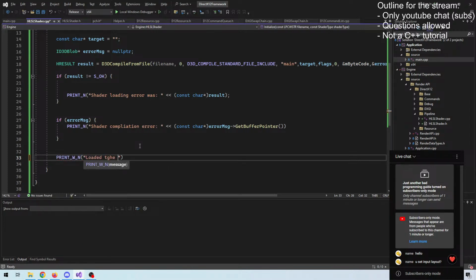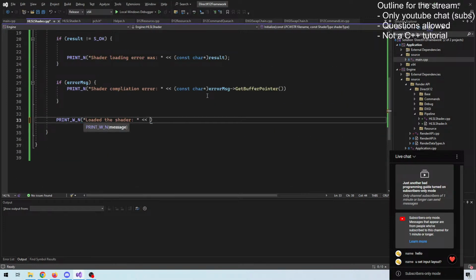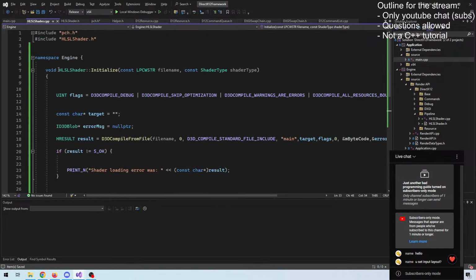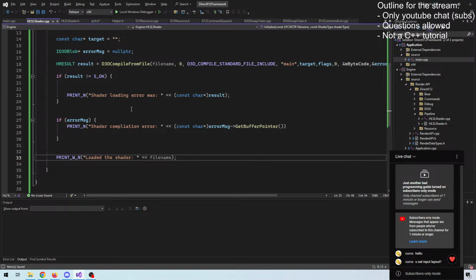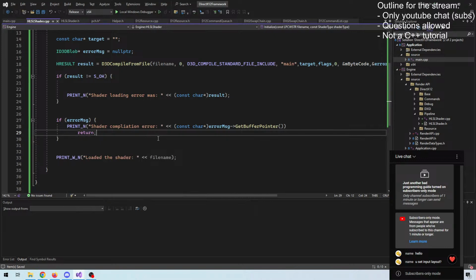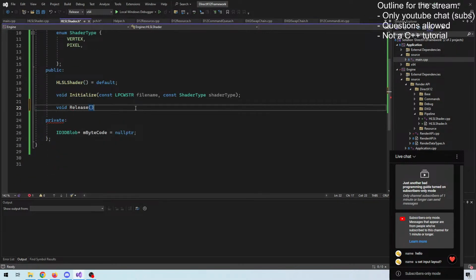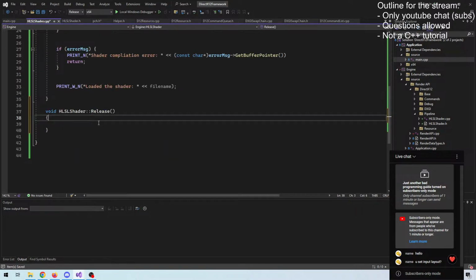We loaded the shader, and we simply pass in our file name here, and we tell that we successfully compiled something here. If we get an error message right now, we could return so that we do not print that out in case we didn't succeed in actually loading the shader. Since we created this object here, and since it might be allocated, this will go out of scope.